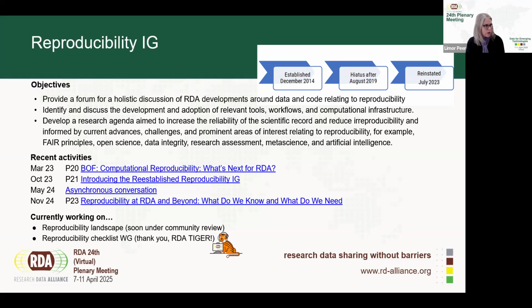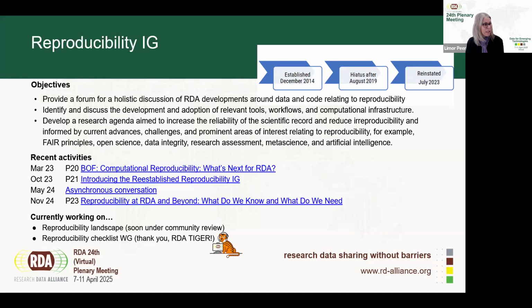So just really briefly, we're currently working on mapping what we're calling the reproducibility landscape, again, both at RDA and outside RDA. We're hoping to release our first version to the community for review very shortly. And that will be a living document that'll have the ability for groups to update their information, and for new groups to add their information, and so forth. I won't go into it now, but please join the reproducibility interest group so that you can receive the post, and we'll let you know much more about that.